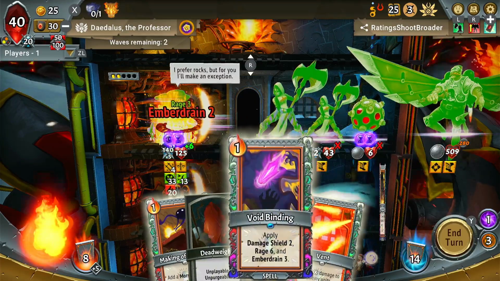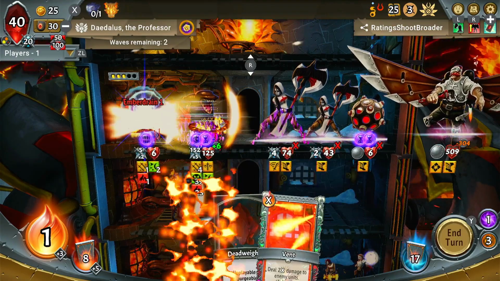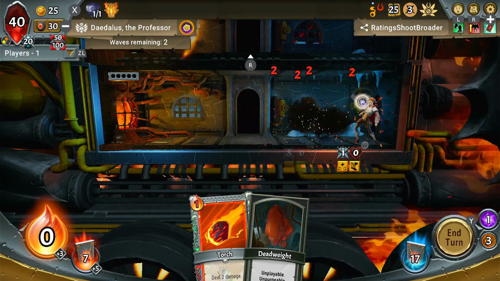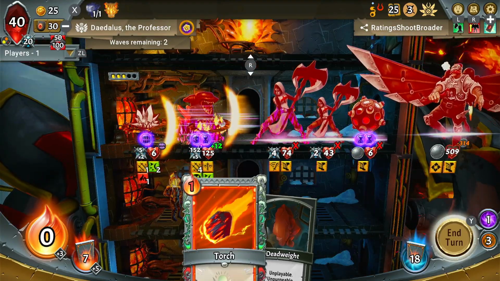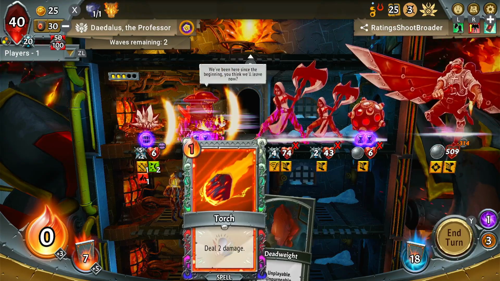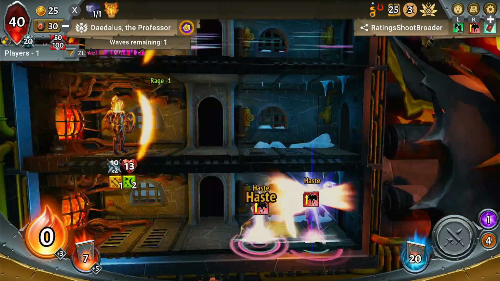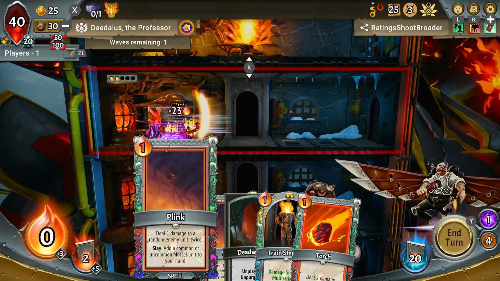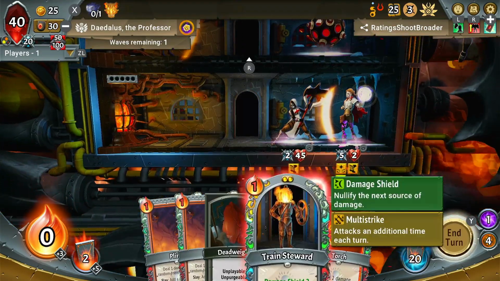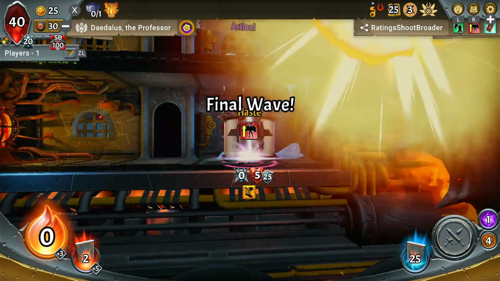Alright, barrels. Void binding. Shadow Realm this entire floor. Welfare check. We are now at 152 X5 with 125 health, 15 damage shield. And quick. Alright, we don't draw our perils this turn. That is absolutely fine. We already have this in the bag at this point.